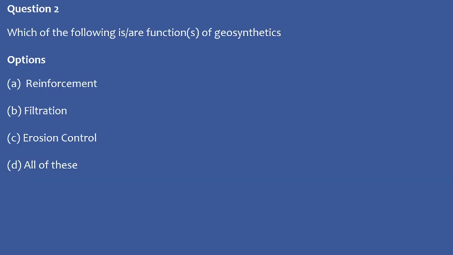Yeah, so the correct answer is D. Geosynthetics can be used for reinforcement, as we have discussed earlier. Filtration is another function, where it can act in draining out the excess pore water pressure, or if the water table is very near the ground surface, then we can go for the filtration process. Also, since it increases the tensile capacity within the soil domain, it will have better interparticle strength by the introduction of geosynthetics within the soil. Therefore, we can prevent erosion also with geosynthetics. So yeah, all of these are correct.